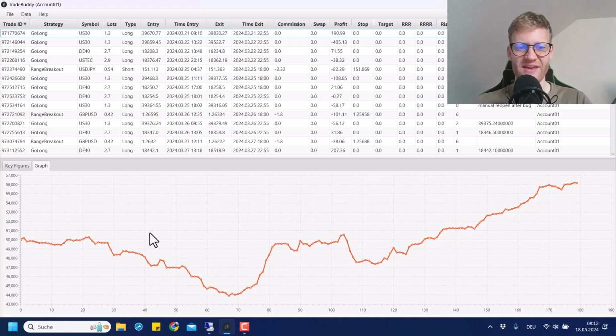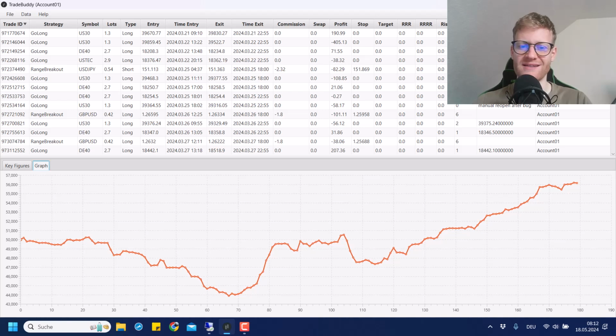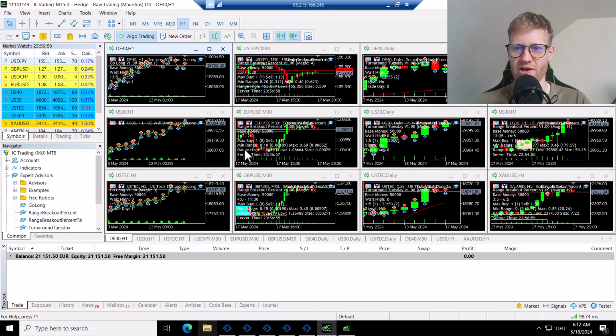So we can see that it is of course correlated with the stock indices a lot, but this is also what I planned and what I intended. This is one of the main concepts of this account. And then we have some additions like the range breakout EA, for example, and especially gold is making a lot of moves here lately and a lot of profits. So this is the reason why currently with my account, I am outperforming all of the major indices by a huge amount. And this is my overall goal, of course.